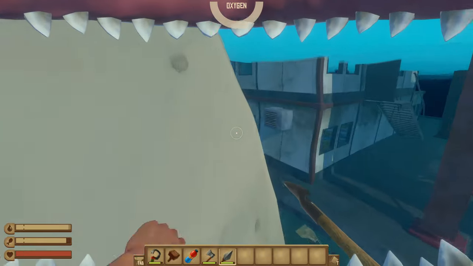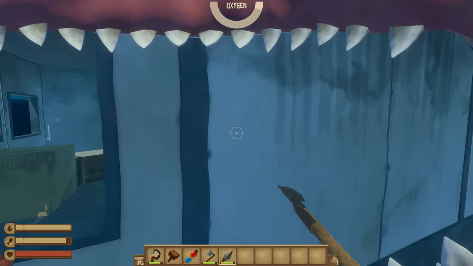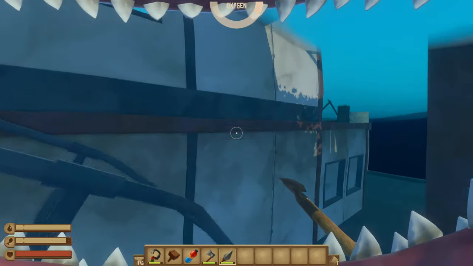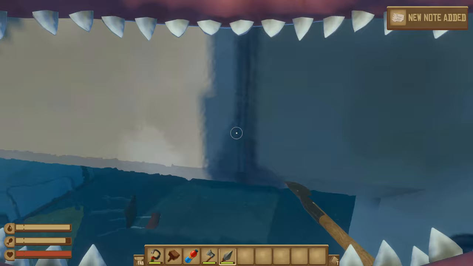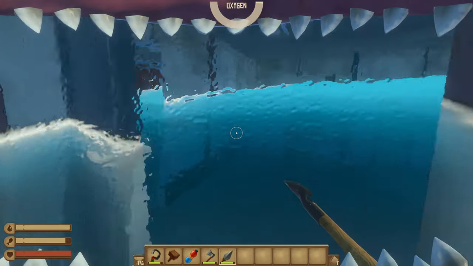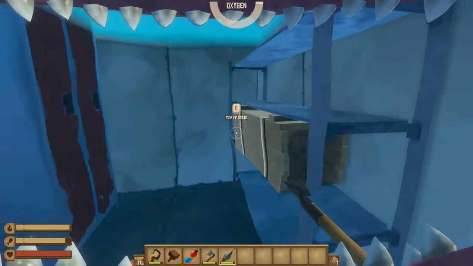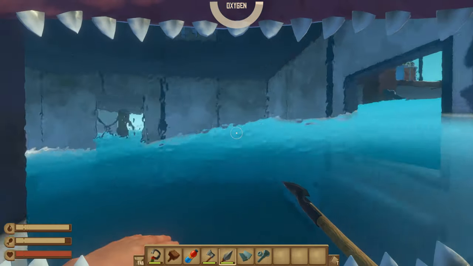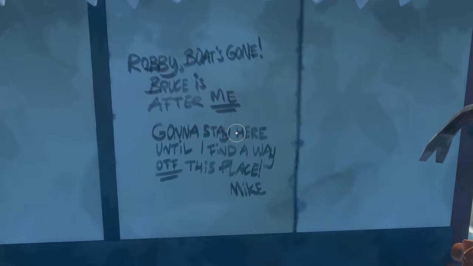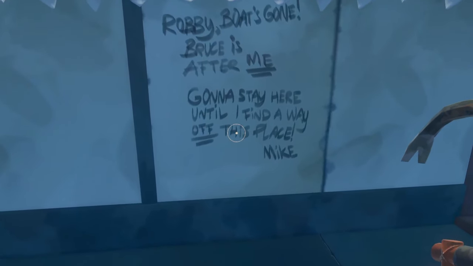So there's a bunch of rocks, and a real underwater city. With everything, wow! Briefcase, and it was filled with a note. Okay, so there's a bunch of story in this game as well. Crate. Well, and the shark is still trying to get in. Robbie Boat's gun. Bruce is after me. Bruce is the shark, by the way.